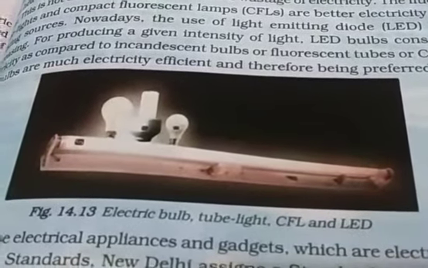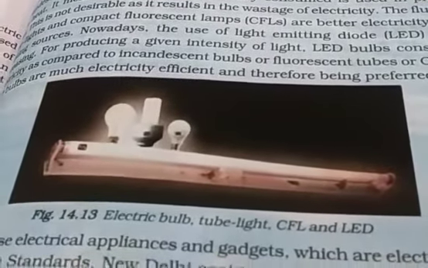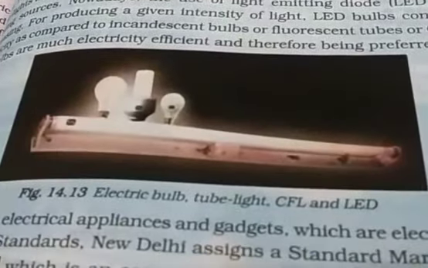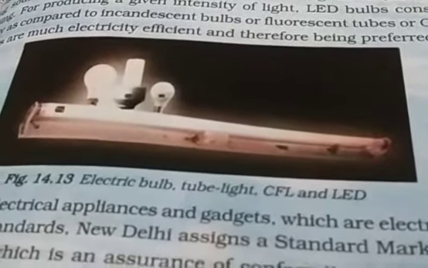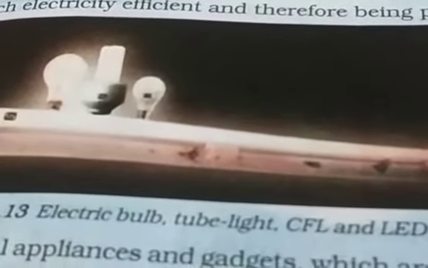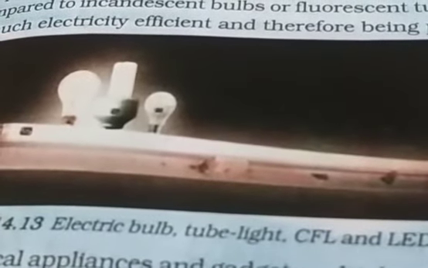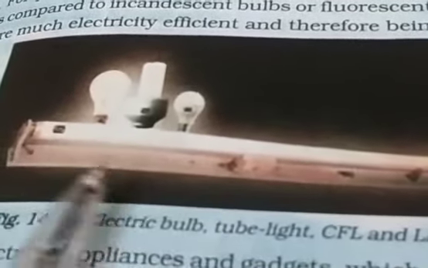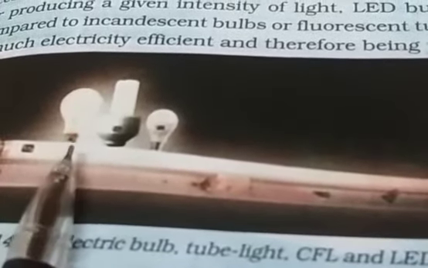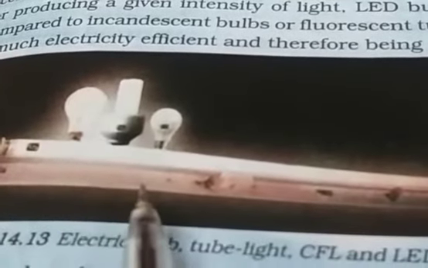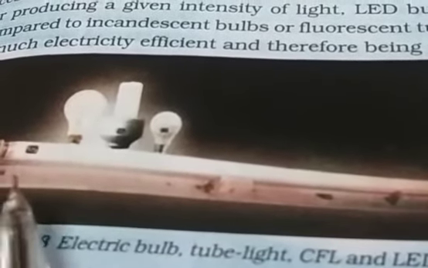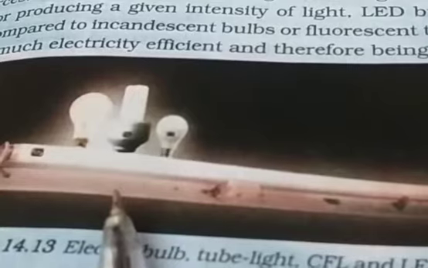Incandescent electric bulbs are often used for lighting, but they also give heat. It means that a part of electricity consumed is used in producing heat. This is not desirable as it results in the wastage of electricity. Here there are four types of bulbs. You can see the LED bulb, fluorescent bulb, and incandescent bulb. We need only the light. We don't want heat. We are using the electricity for producing light.